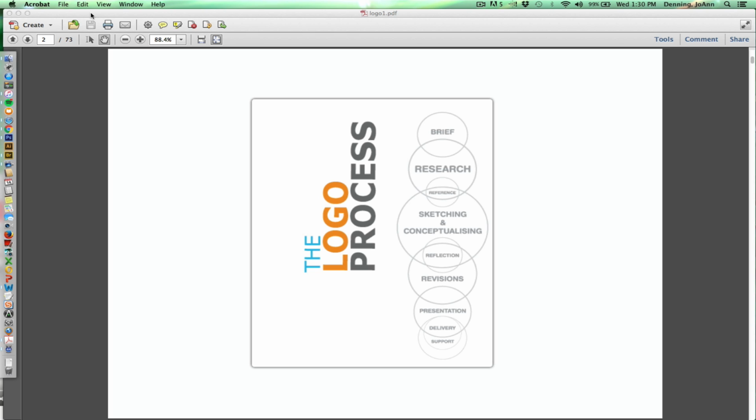There's definitely a process that you want to follow when you start to design a logo. You really want to have an ongoing relationship with the client where you're talking to them, you're discussing the company, the product, the organization. And so the first step in the process is to create a design brief. In collaboration with the client, you create a brief that describes what the purpose of the design is.